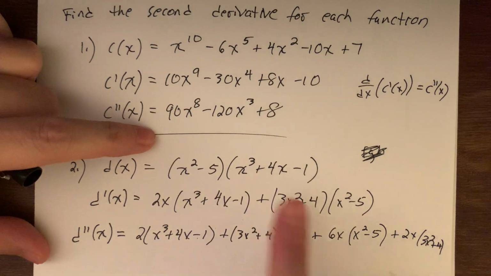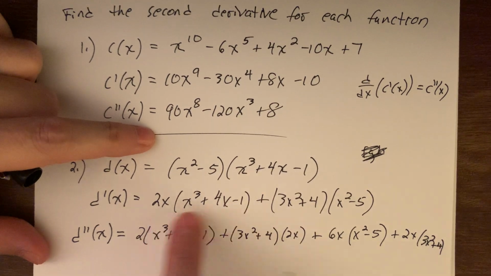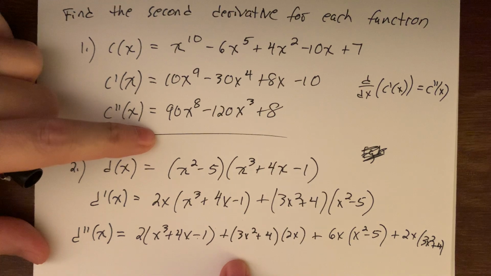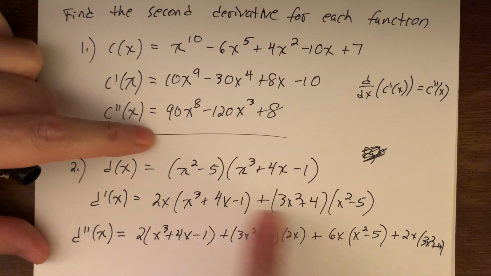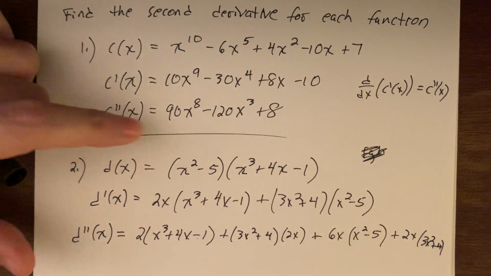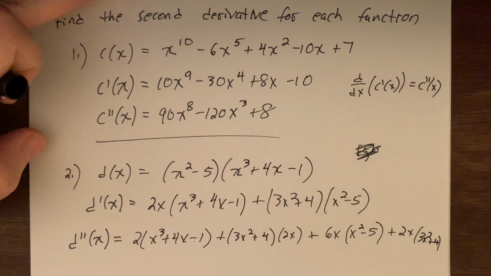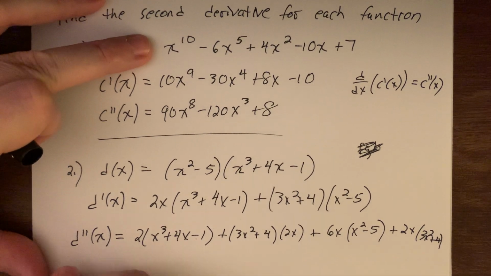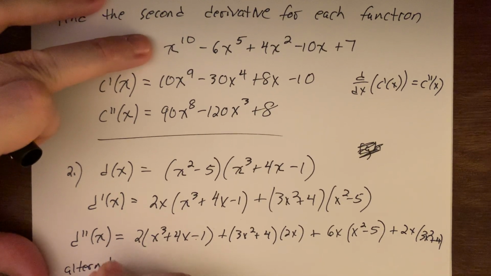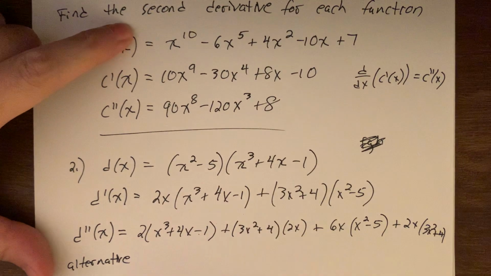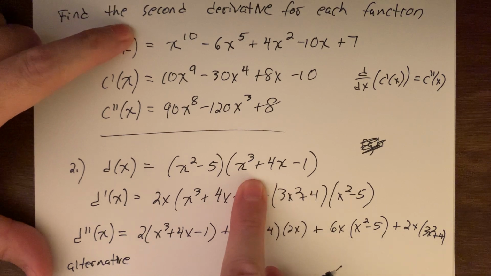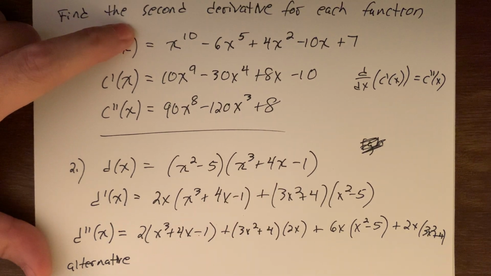It just involved product rule to get to the first derivative and then 2 product rules to get to the second derivative. If you get enough practice with product rule, that's definitely not bad. Especially here, nothing too fancy. All the little individual pieces were still pretty nice and pretty friendly. But again, an alternative. I see product rule, and again, just thinking ahead, this is always going to happen. You use product rule, just like we pointed out, quotient rule is always going to look messy. Product rule doesn't look quite that messy, but still is always going to have those separate pieces.